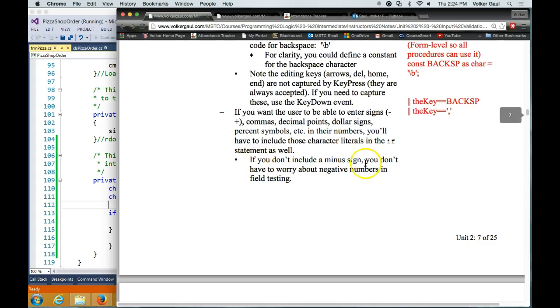Now this says if you don't include a minus sign, you don't have to worry about negative numbers. I need to remove that. It's not true. The business class still has to worry about negative numbers. If I want cheese sticks, I have to make sure that cheese sticks is greater than 0 and less than the max, whatever that is. We'll talk about how to do that in a little while. Right now, we're just preventing any of that stuff from happening. Notice if I want a comma, those are apostrophes around the comma, and it's another or. If it's a digit, or it's a backspace, or it's a comma, go ahead and let it go. With cheese sticks, I don't even want commas.